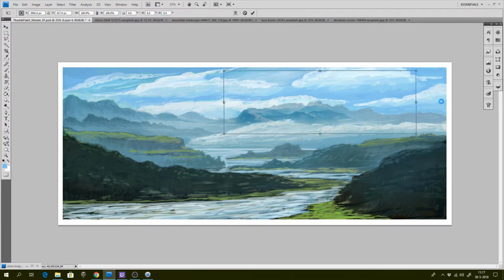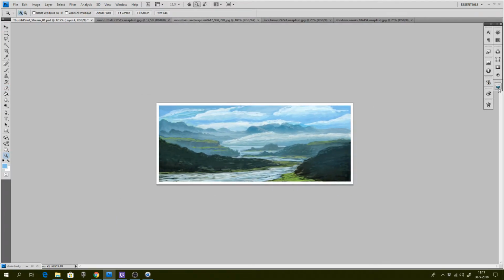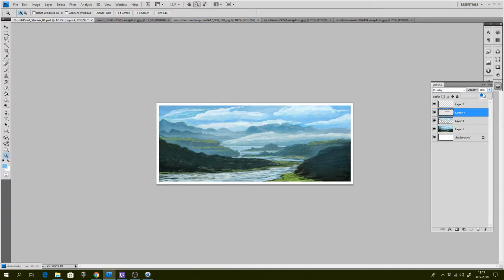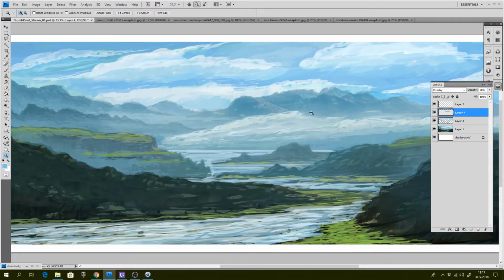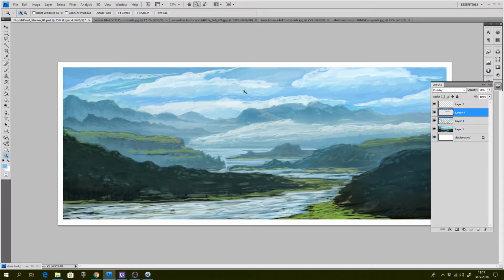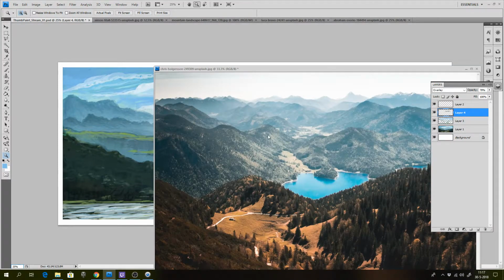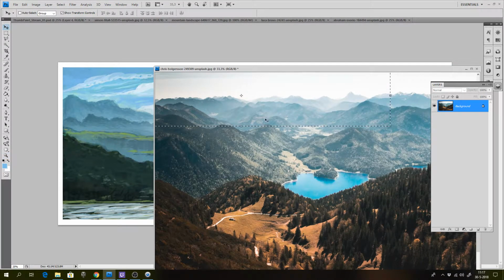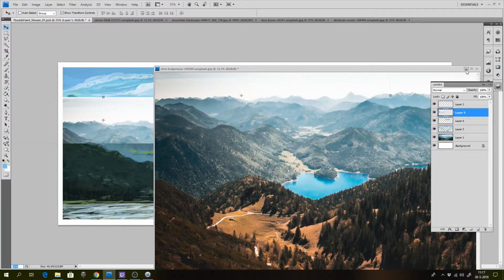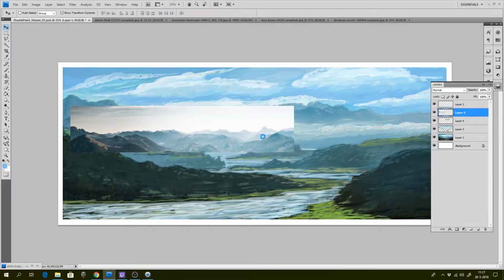Now we have this piece. We probably should lower the opacity, but that brings in some more interesting values, and I think we're going to use that bit again. Background mountains, looks nice.